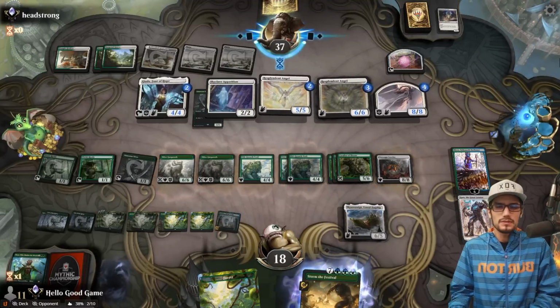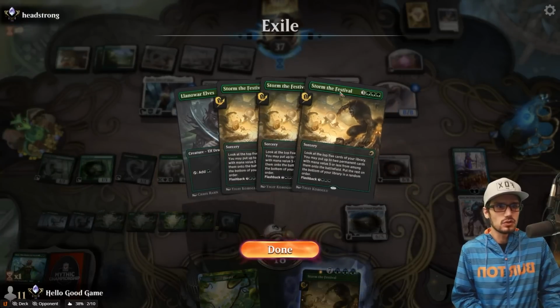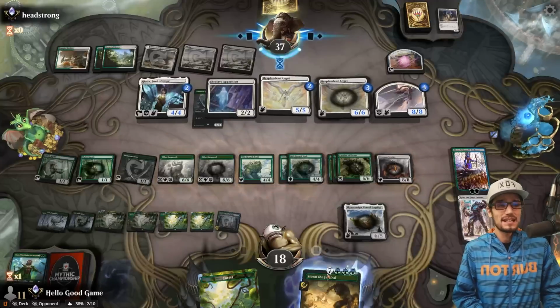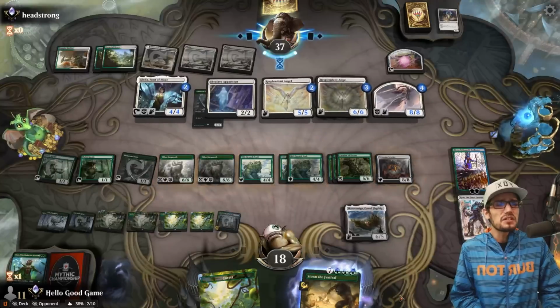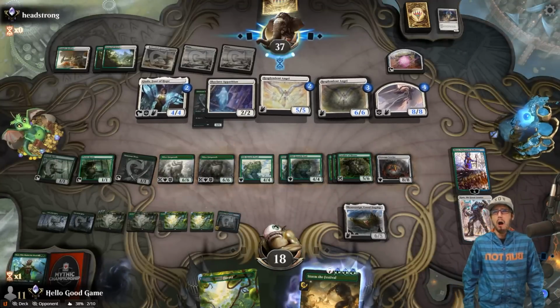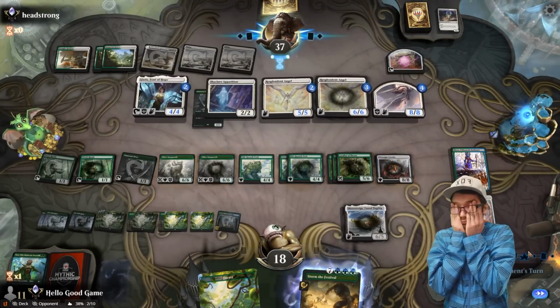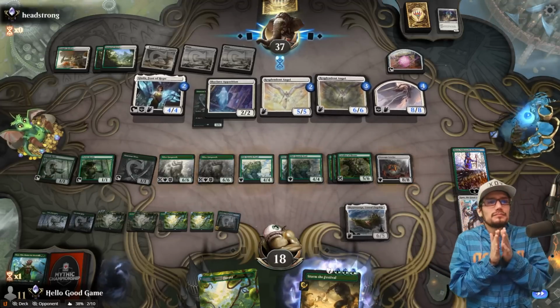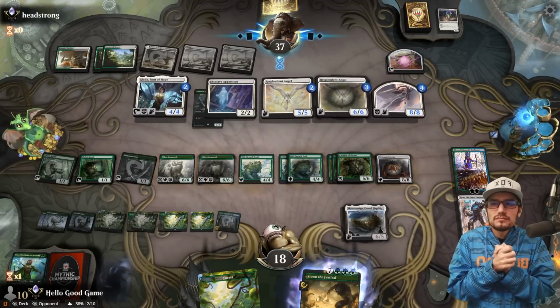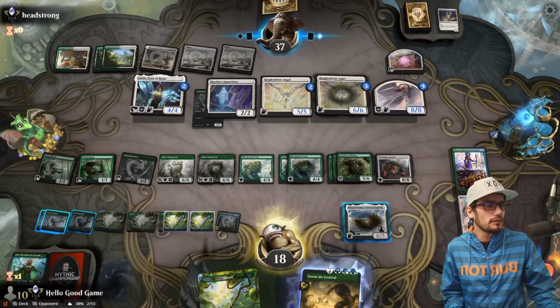You know, like what was that, 5 or 6 storms? We cast each of these twice, and there's 3 of them in exile plus 1 in the grave. So that's 6, 7 storms. Oh, I don't know if we cast them all in that one turn, but regardless, woof, getting pretty lucky there, being able to string our way around.